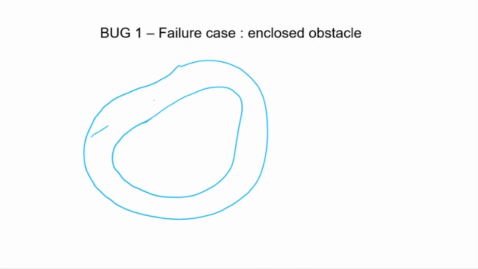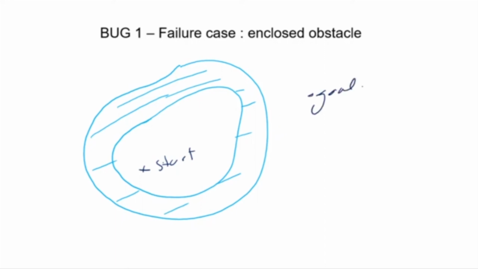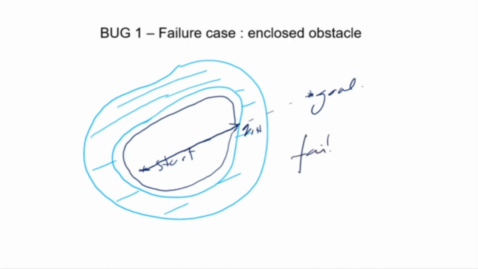Okay, failure cases of this: will it always work? Well, if there are enclosed objects like this, we can understand very easily. If you have an obstacle like this, with a start point here and a goal point there, the algorithm will function because it cannot see that the obstacle is enclosed. It will first make a straight line, follow the straight line, and get a hit point. So this is Q1 hit. Circumnavigate like this, come back here, try to find the nearest point to the goal, and it cannot do that. So this will end in failure.